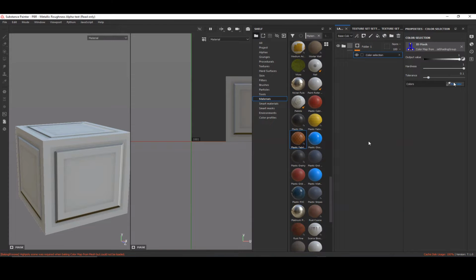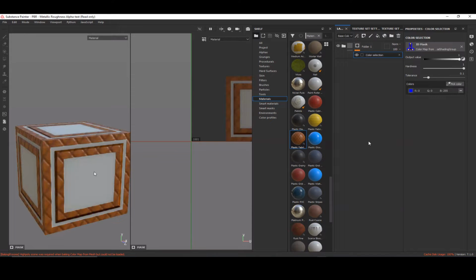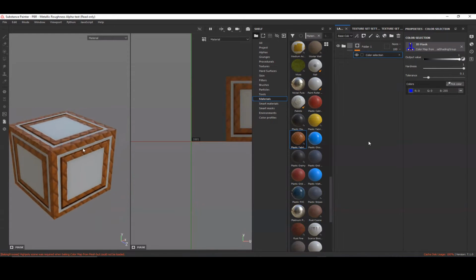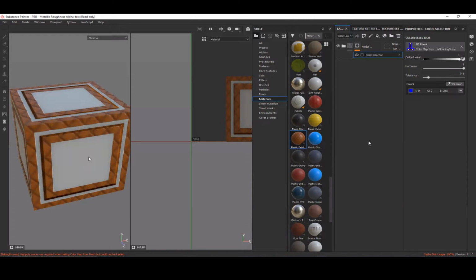It's very simple actually. What you have to do is just pick the color from here. Just take this color picker and pick that color where you want to apply this particular material. And you see the rest of the areas are now masked. So very simply, without going into things like selecting by polygons or anything, I have restricted this material to be applied on only the section where I want to.